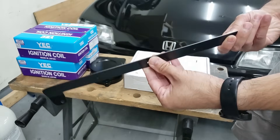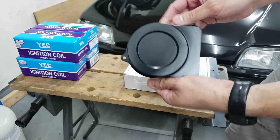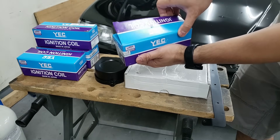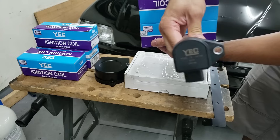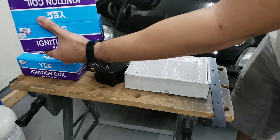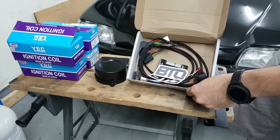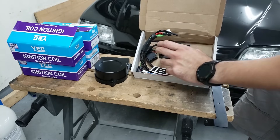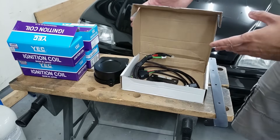Let me bring you up close to see what we have. Here's my mounting plate made out of 16 gauge steel - looks pretty good. Here's my billet aluminum distributor cover. These are the coil packs; let me open one up to show you - they're Made in Japan coils, fairly inexpensive but good quality. And then the star of the show is this BTO kit, which comes with a wiring harness and a module. Everything is done in the distributor, and this is all done in your engine bay.